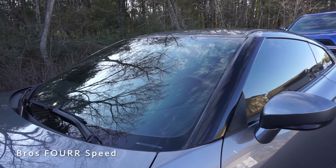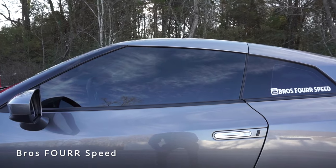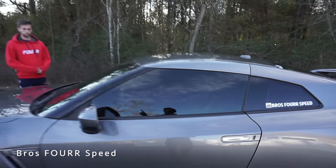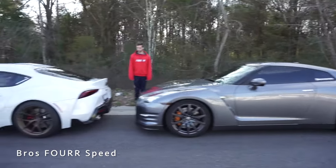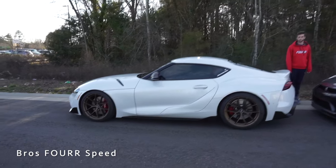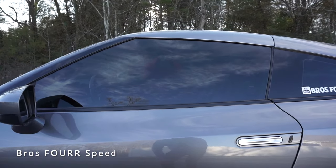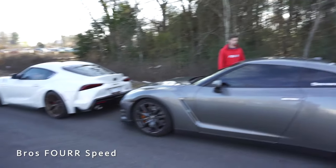Over to the GTR — same windshield, should be identical to the Supra. In here it is a little bit darker; I can tell at least in person. From a little bit farther away you can see how the 30% compares to the 35% — it's a little bit lighter on the Supra. The GTR does have a red interior versus a black interior, but it's still darker, and with Mike through it, it's a little bit harder to see him than through the Supra.